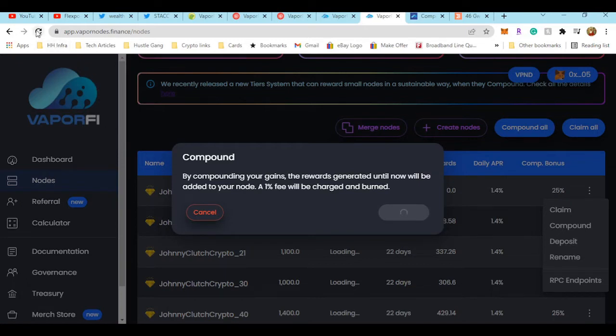We wanted to see how that worked, because the idea is that the 429 would get a 25% bonus in VPND. A fourth of that would be about 106 VPND, so it should be an additional 500 or so VPND, which should bump that up to close to 2K, would be my guess, because I think that was a 1,400 VPND node.